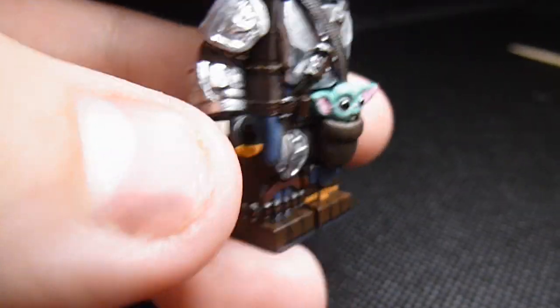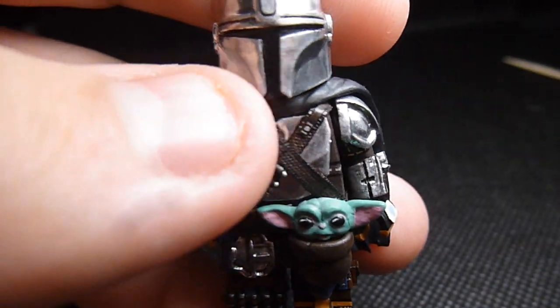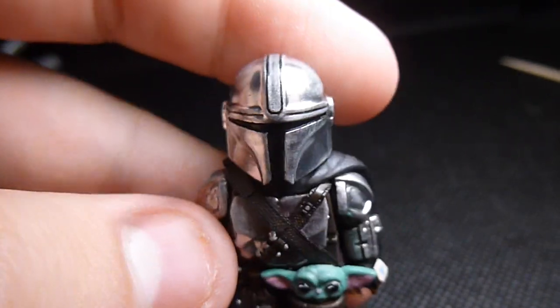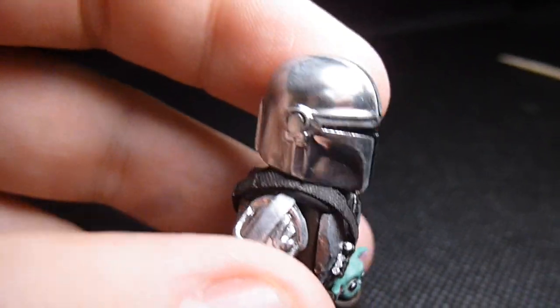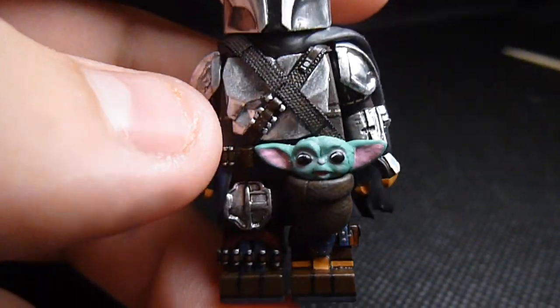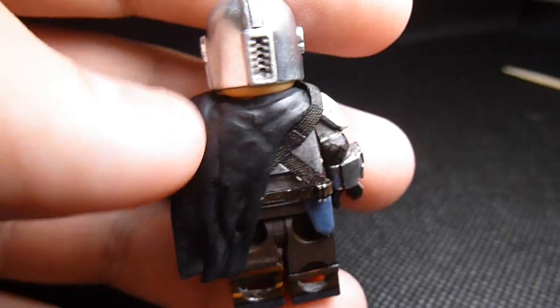I sculpted the hand armor onto a pair of black hands. I added the straps here. This is the strap for the satchel. It's removable. The helmet is from Nate. The cape I did sculpt. It is removable.